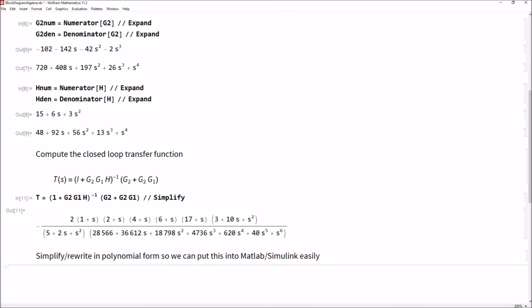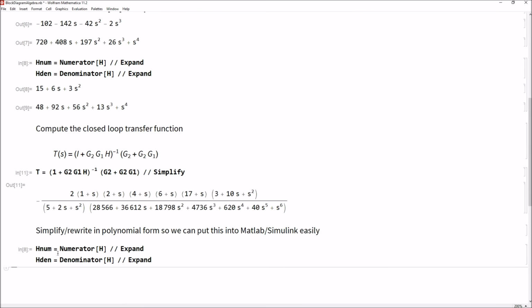Let's do this exact same thing we did up here, except get the numerator and denominator coefficients for the closed loop transfer function in expanded format.